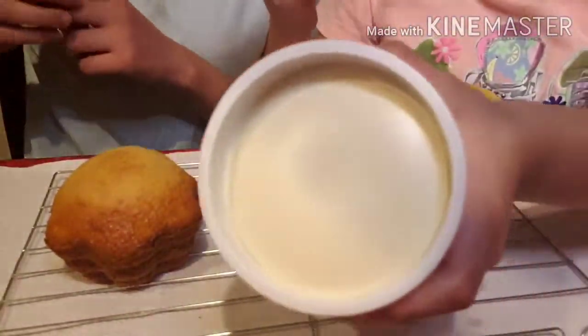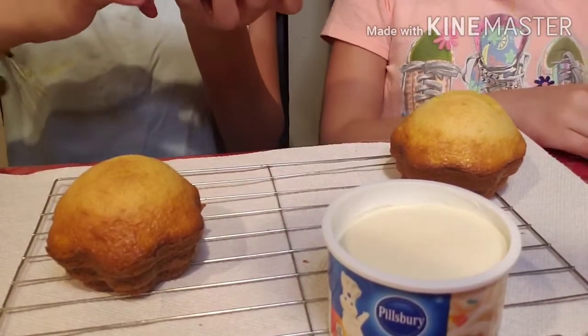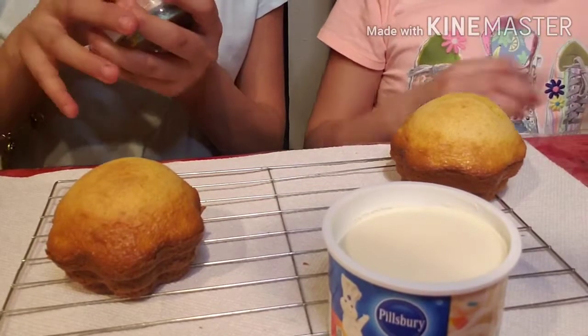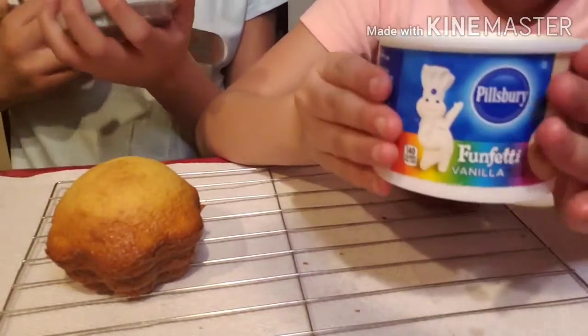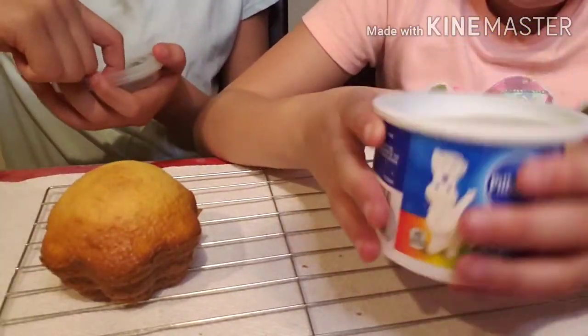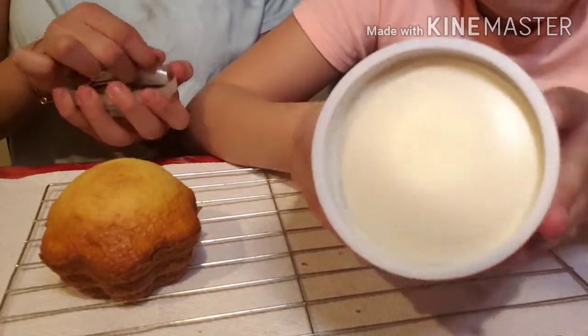That is some really good looking glossy frosting. My sister will be opening the sprinkles. And of course, we have more sprinkles if we wanna spice things up a bit, but we prefer using those ones. Ooh, I have not eaten this type of frosting in a while. In fact, I have not eaten frosting in a while. We don't really order this type or anything, so this will be interesting.